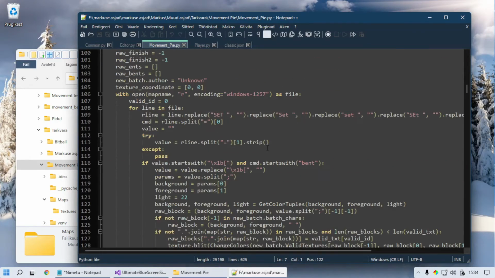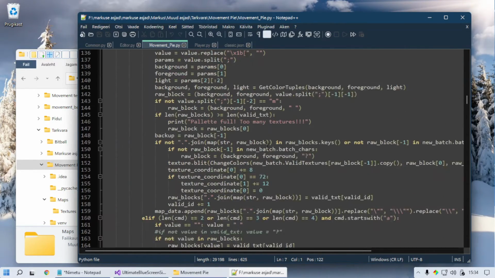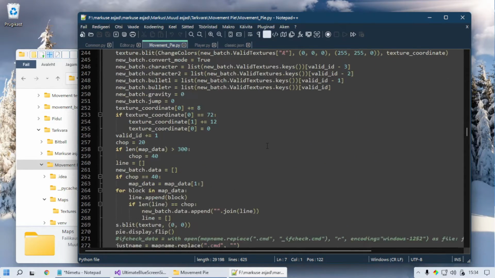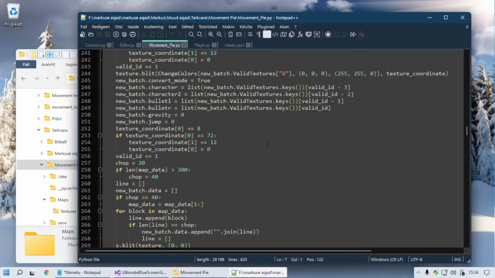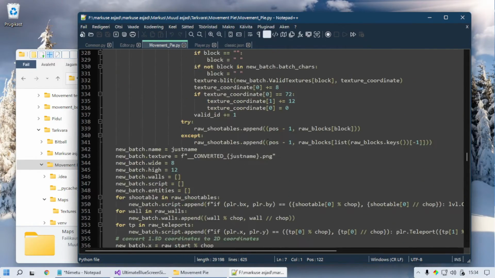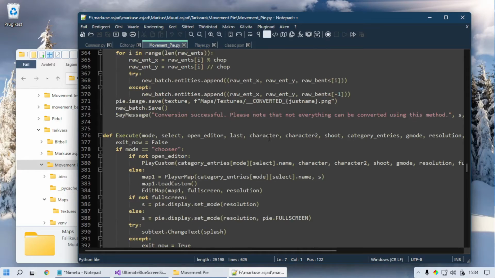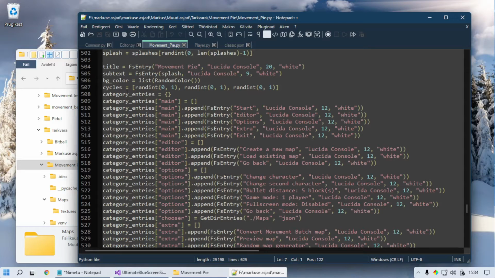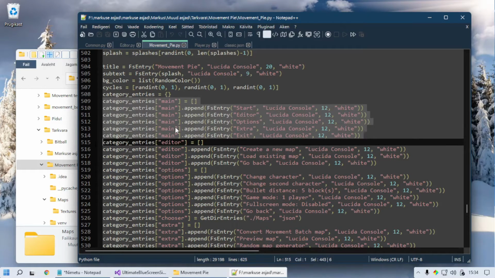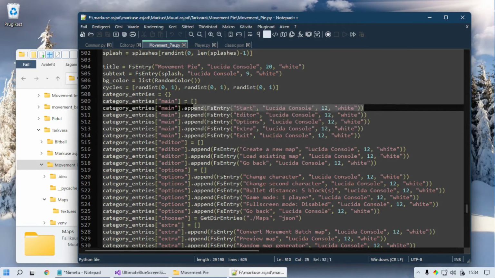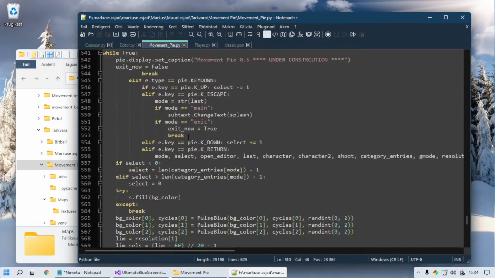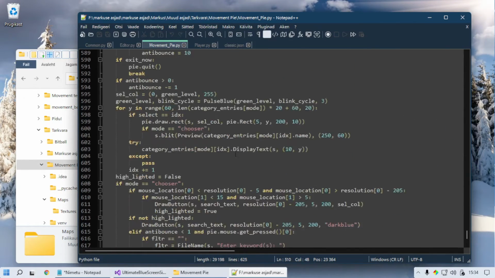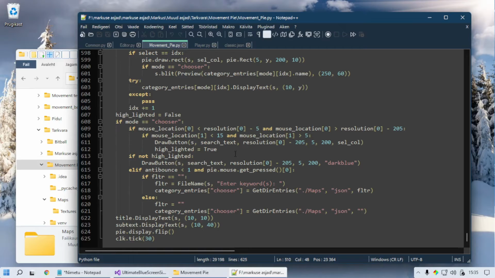So this is the code. It's not really published yet on GitHub. You can't find it on my repos yet. I will eventually add it to my repos, but right now it doesn't exist there. So this is the code. That's how the main menu works. The main menu itself is actually just a dictionary that contains these entries. This is 0.5. It's pretty much functional. You can do stuff. It's a beta version though, so there's bugs as you saw.